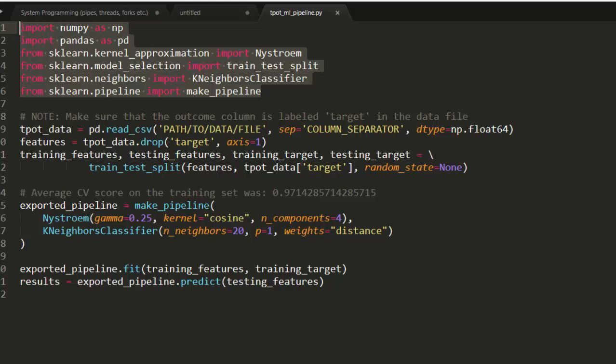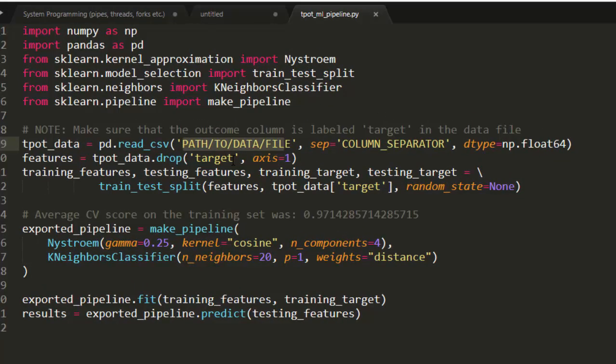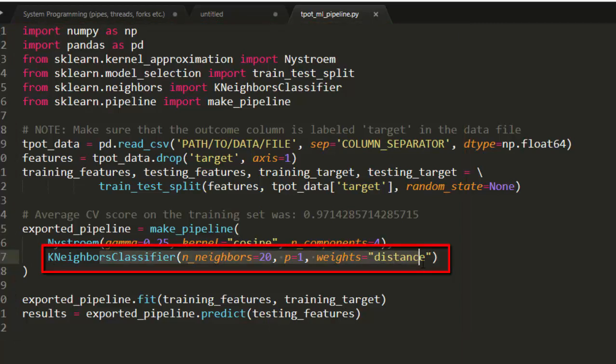Then what you need to do is just place in your data here, right? Then you just go straight away and make sure that you rename your target to target. That is all, right? And then you can use the same thing for us. That is one of the ways. In case you don't want this long step, you can just pick this thing here and try it on it. Perfect. So that is how to work with TPOT. It's very, very powerful. It automatically generates everything for you, then you can use it to do whatever you want to do. So you can use this entire stuff here, or you can just copy this one and use it as you wish, right?